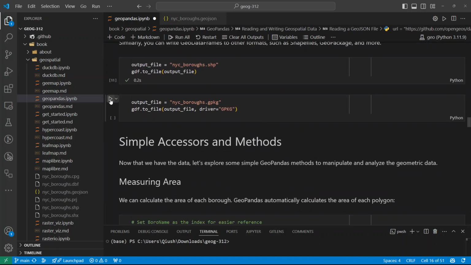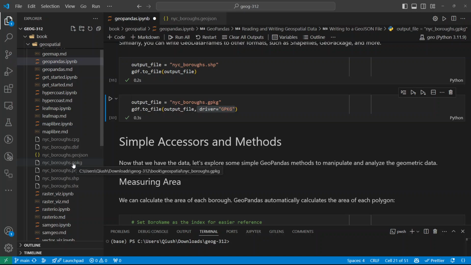And also you can save it as a geo package. Geo package is kind of like a database. And I think ArcGIS also supports this one. Certainly QGIS also supports this one. So later when we use DiffMap, we can also show you how to use DiffMap to visualize all this kind of data. So again, you don't have to provide the driver. GeoPandas will be able to infer the driver based on the file extension. But if you don't provide the file extension, then GeoPandas won't be able to do that because they don't know what format you want. Right? So you can use the geo package and run it.